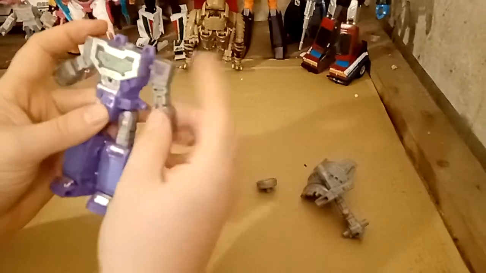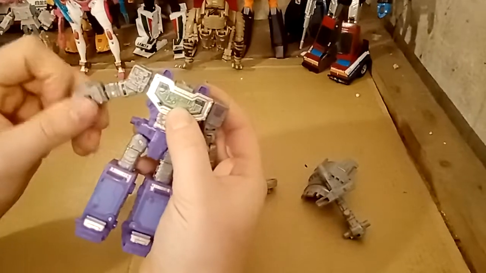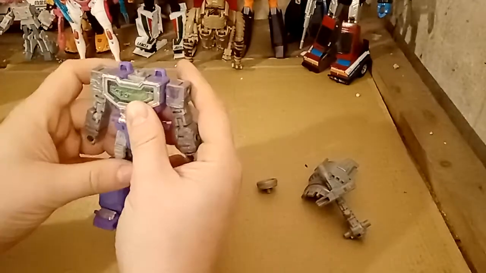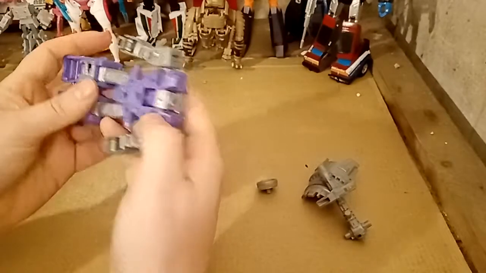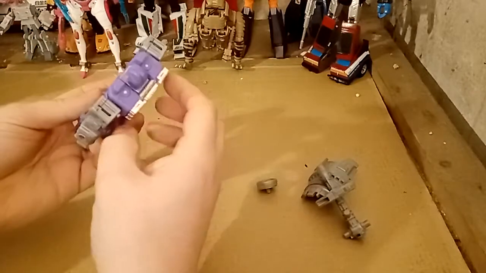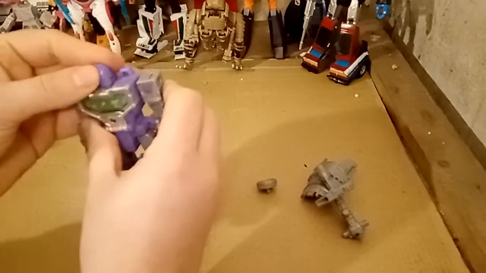Turn. Straighten them out. Flip out the hand. Straighten out. And bring it down. And of course, we get this piece. Sort of fold it through. Bring up the head. Which we then turn around.